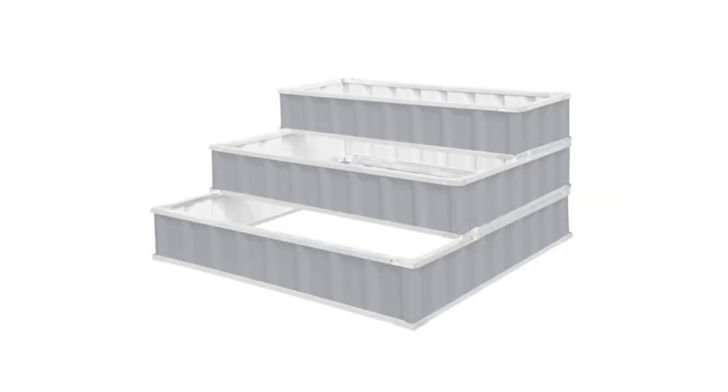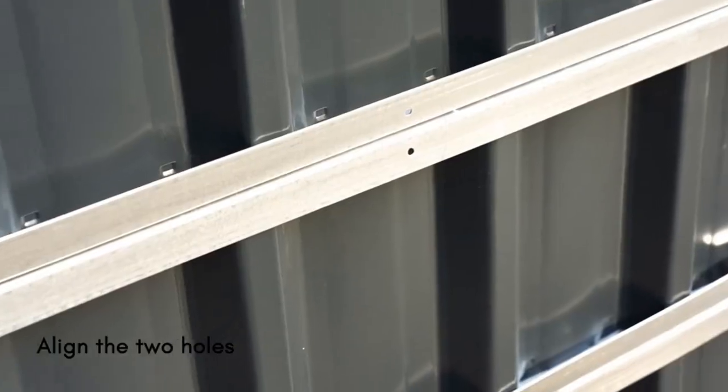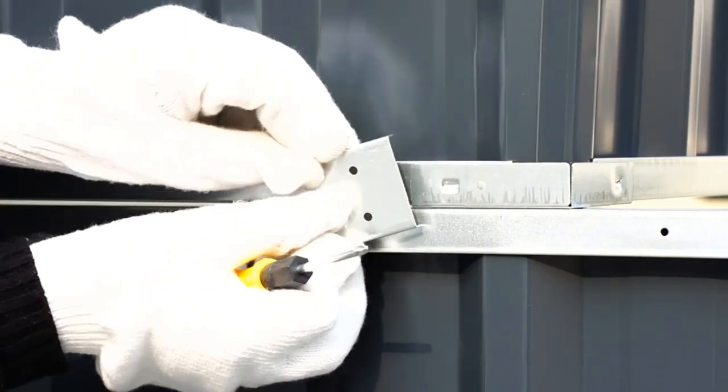Vertical stripe updated design. We combine the vertical stripe and the card holder design to improve the raised garden planter's ability to bear the soil and make the raised bed more textured and beautiful. This can prolong the service time of the raised bed.